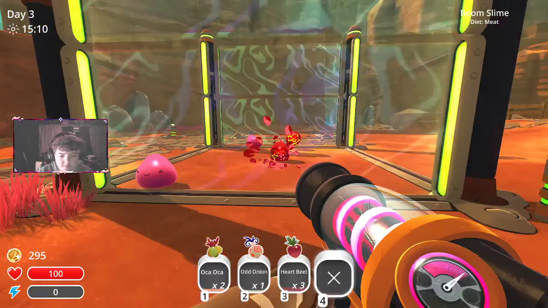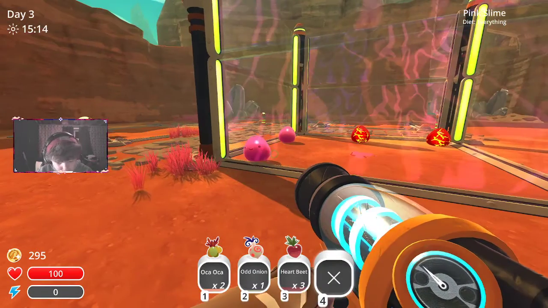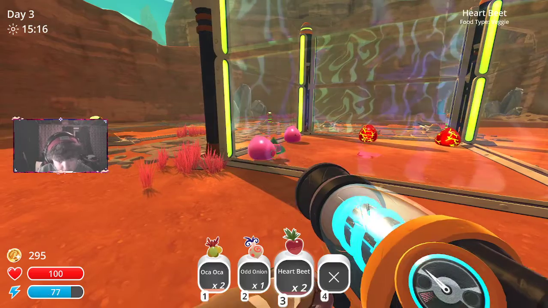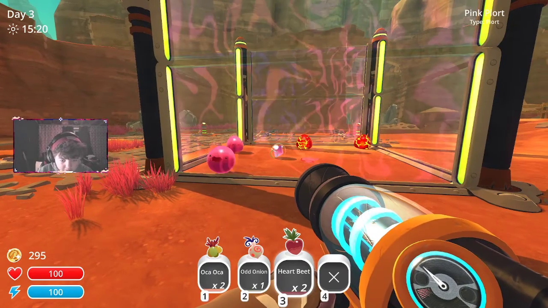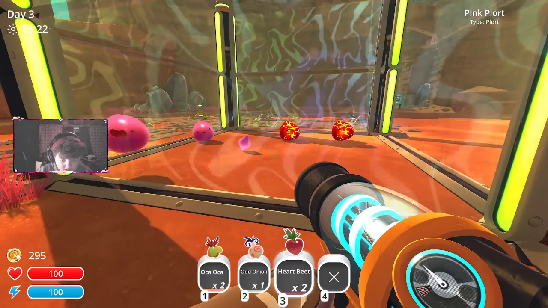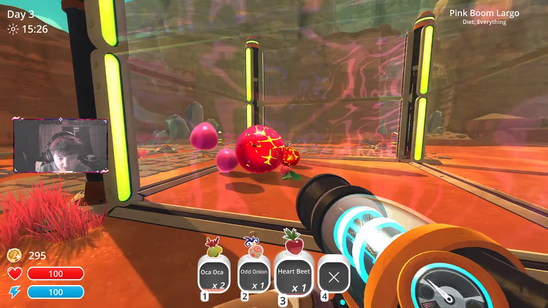Okay, so I gotta put you guys with you. So I need to feed one of you meat and one of you anything. Well, I have 3 heartbeats. I'm gonna feed one of you heartbeats. One of y'all go eat her poop. Eat her poop. Yes. Now I can feed you a heartbeat.